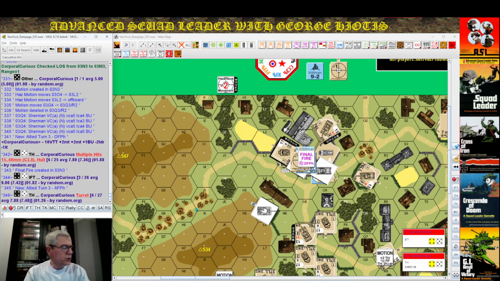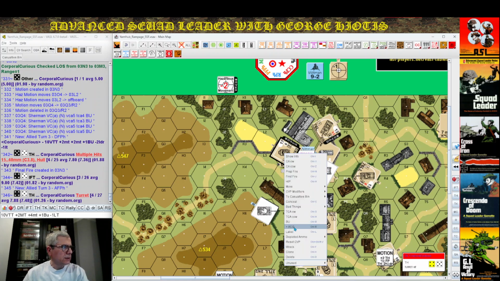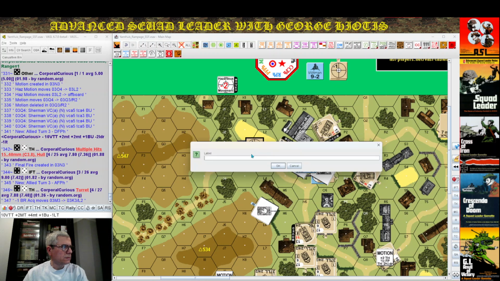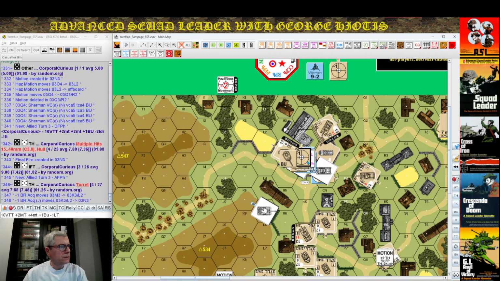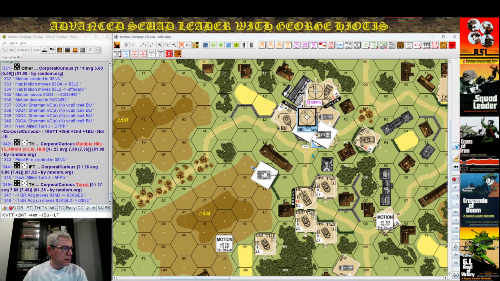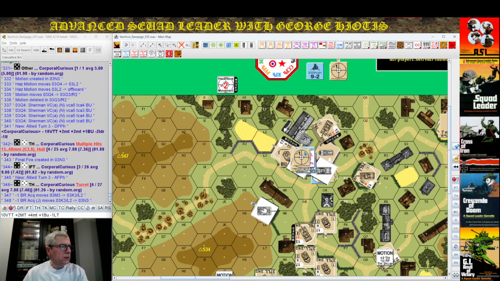Nope, because the shot is 10 vehicular target type, plus 2 for the target being in motion, plus 4 because he was in motion, and then plus 1 for being buttoned up, and minus 1 for being a large target. However, he gets a... I think that's J. Let's see. Yep. Well, so K didn't move and L didn't move, so they're okay. He's under a lot of axe.